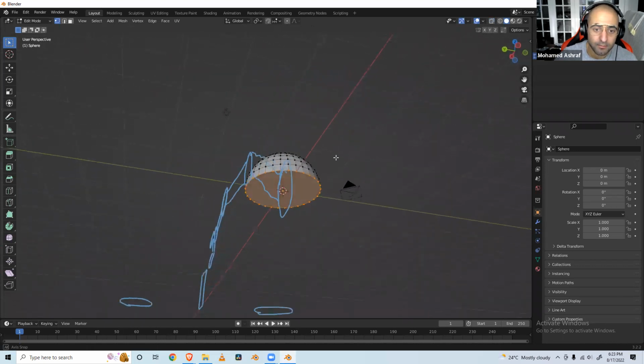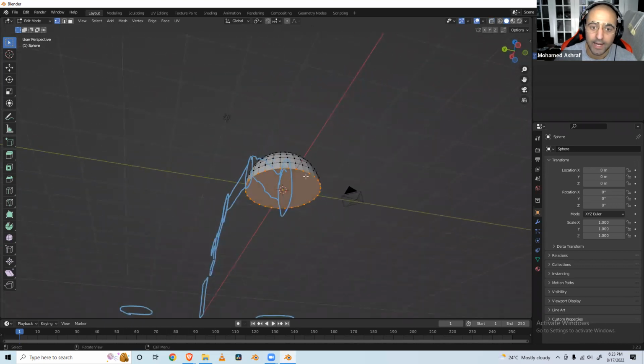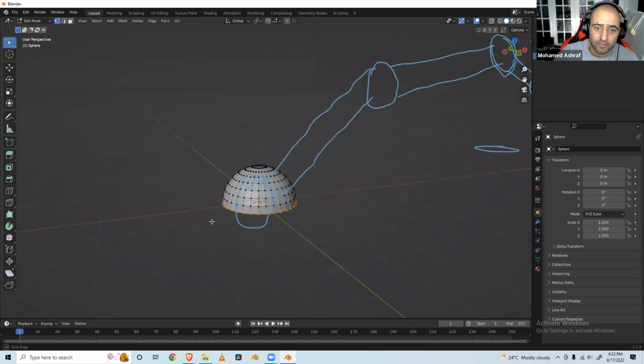And you can see that by selecting all of these, Blender calculates that I want a face that connects all of these vertices together. And the best way to do that is to just make a planar face that connects the southern hemisphere. And this is going to be our face.